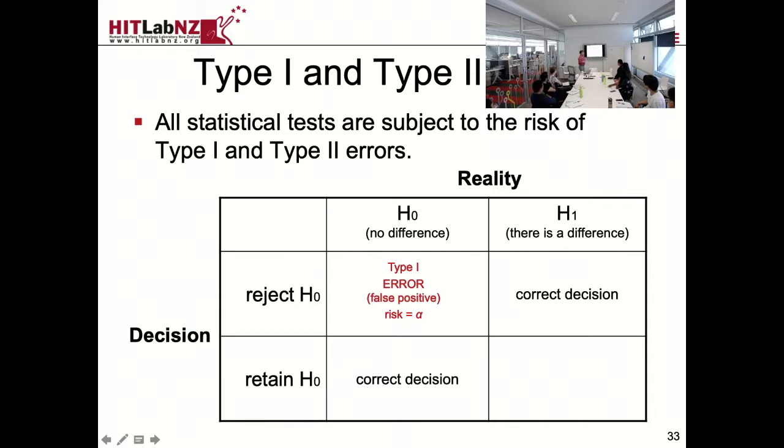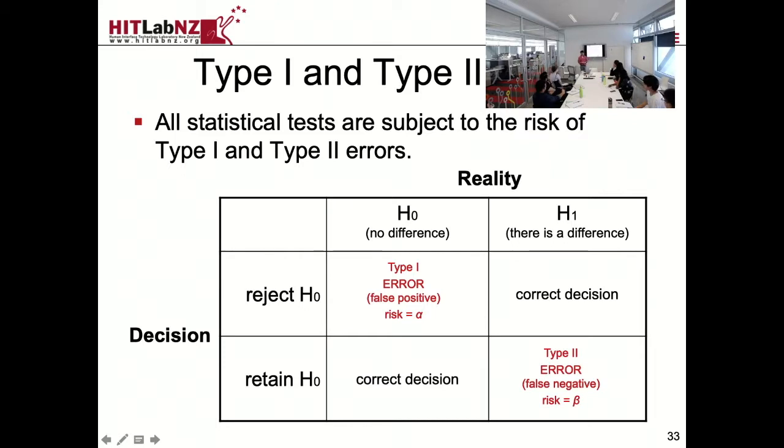On the other hand, just assume this one. There's an actual difference. This is true, we just assume this one, okay? But because we had some wrong research design, our result was that there was no difference. This is called a type 2 error, which is a false negative. And we also call this one a beta error.